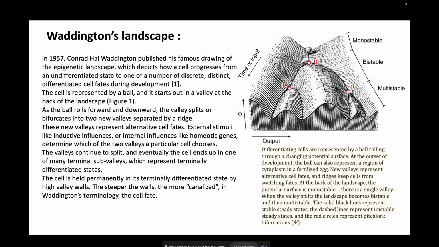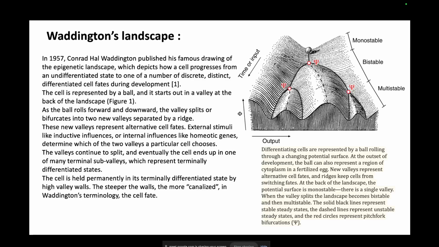All the cells are coming from some sort of stem cell or some sort of undifferentiated cell, and getting differentiated to form specialized types of cells. At each point of the differentiation, it has a lot of options that it can be. So at that point of time, that cell is at a multi-stable or a bistable or whatever number of options it has. If it has multiple options, it will be multi-stable at that point of time, because it can exhibit behavior of all those particular cell states it can be, right?